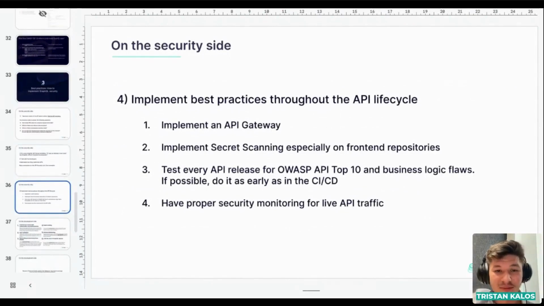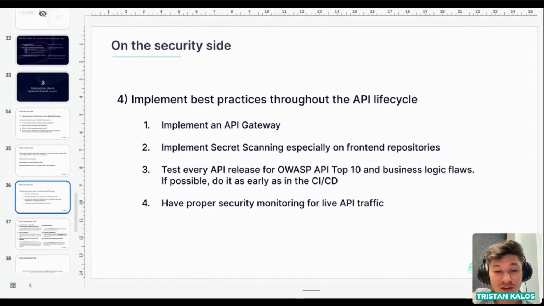And finally, implement best practices throughout the API lifecycle. That means implement an API gateway, implement secret scanning, especially on front-end repositories, because very often we see API secrets ending up in front-end repositories. Test every API release, GraphQL and REST, for the OWASP API Top 10 and business logic flaws.